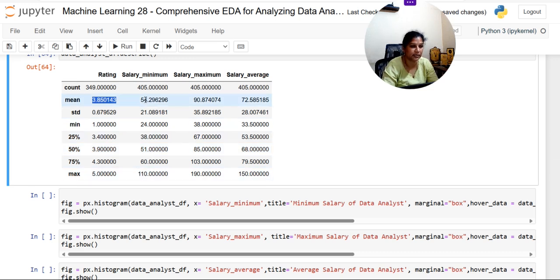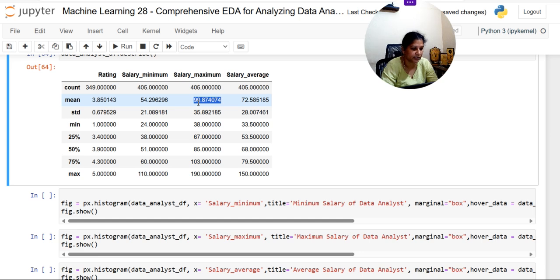Now coming towards the minimum, here the minimum mean is 54k, and the median of this minimum is 51k. So it is almost the same as the whole data minimum salary mean and median. So we can expect outliers from this salary distribution, and we can also expect some right skew of this minimum.